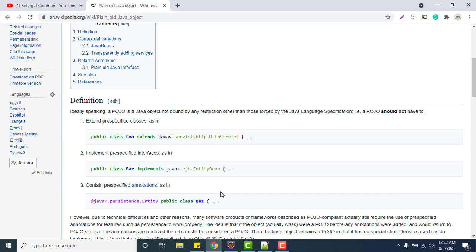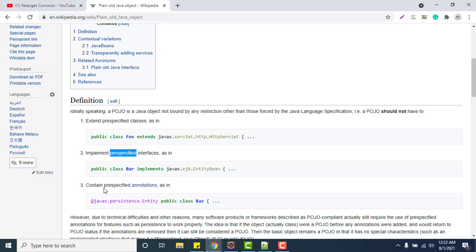In many places you will find a definition of POJO, like a POJO class is something which should not extend a pre-specified class, or implement a pre-specified interface, or have pre-specified annotations.